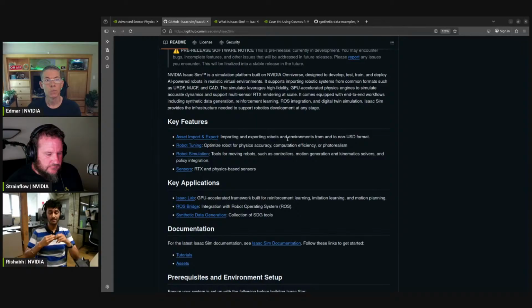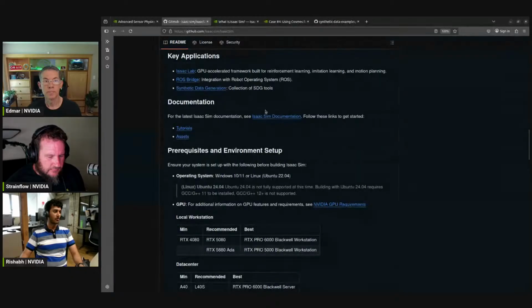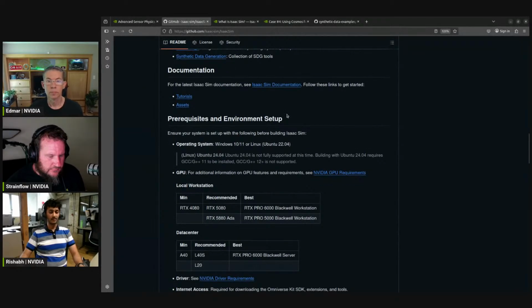For example, if you remember, when we had the previous office hours for Isaac Sim, where we talked about OmniGraph nodes and action graphs, we can actually go into the source code for ROS2 as well, from the bridge perspective, and look at the different implementations for OmniGraph nodes over there. So that can be interesting. We've got the documentation linked right here, and the prerequisites along with the environment setup things here.